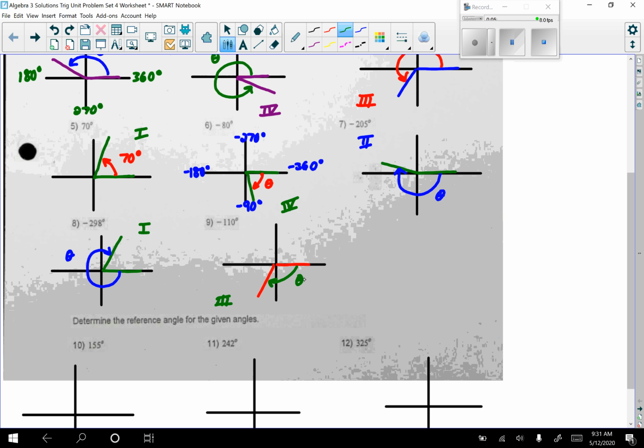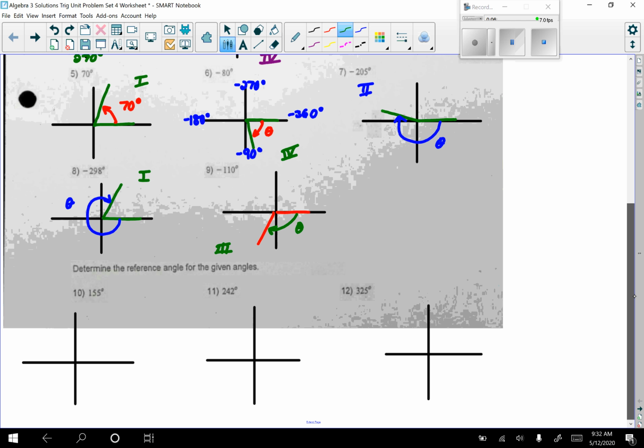All right, so hopefully you found these to be a little bit on the easier side. I know some of the examples I gave that we kind of like rotated a couple of times, but we didn't see that yet on here. I'm going to talk about that when we get into maybe numbers 20 to 23 and then in the new lesson as well. All right, now we switch to reference angles.